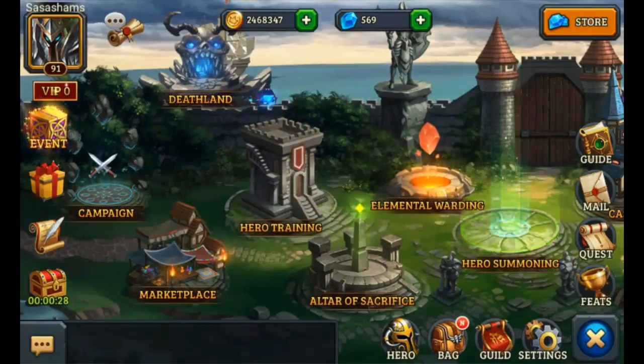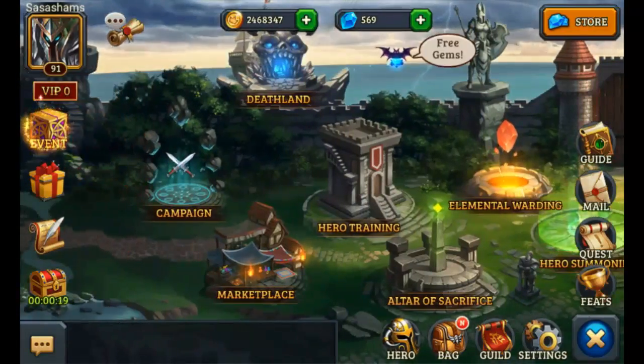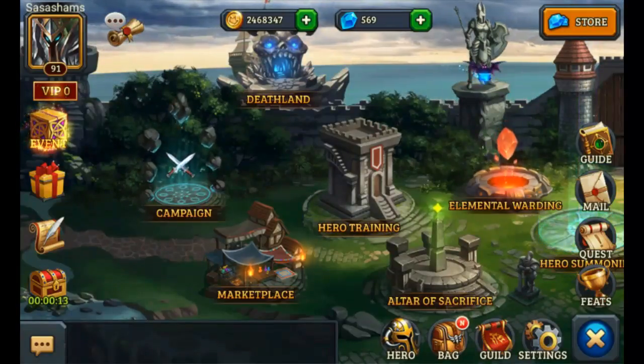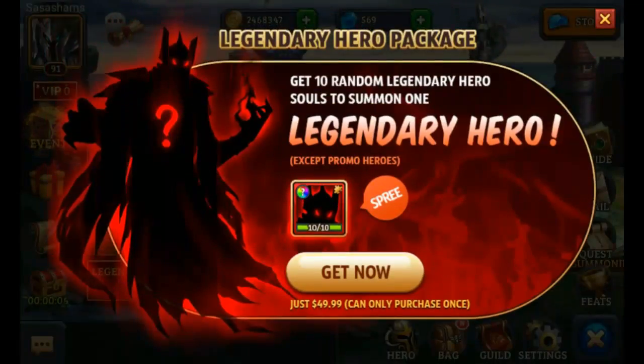And actually, they are all over the place. You can get them from many, many places, and I'm gonna tell you a few of them. The first one, and the obvious one, is to buy one from here, from this event box. You get this legendary hero package, and you buy it with real money, and it's expensive, and you don't expect much from this way, because it's a random legendary hero, so you can get a bad one. So we won't talk a lot about this.